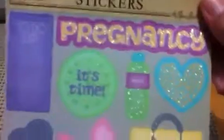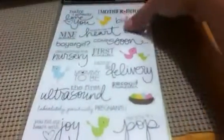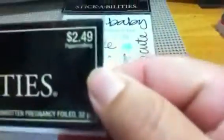Then I got some stickers. These ones are from the Paper Studio — I paid only $1.25 for the pregnancy to date stickers. I love these stickers! My sister has long hair so it's very cute. I have another one from the Paper Studio as well — I paid only $1 for this one. Baby, B is for baby, new arrival. I love these ones — these were $2.49 so I paid $1.25.